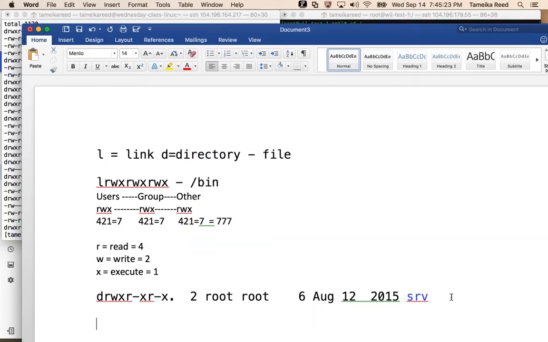All right, so here, what do you see? SRV is a what? Based on what you see here, what would be SRV? We know SRV is what? You can say it, you can type it. Nobody? Nobody knows what this is? Anybody? Oh, no. SRV does stand for server, but the permissions on the actual directory. So with the D in front, it means it's what?